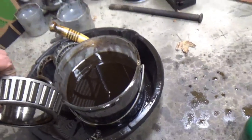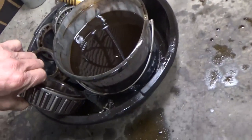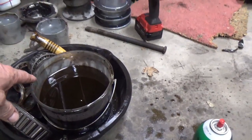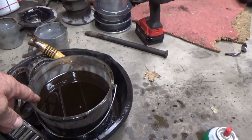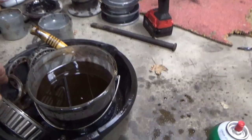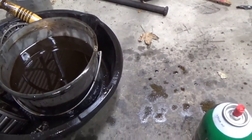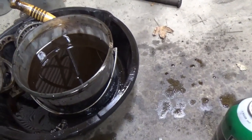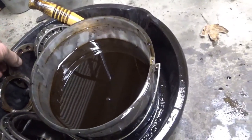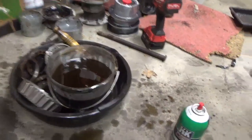I cleaned the bearings. Now, since these bearings were in solid grease, I had to clean them a lot worse than you do if they were in liquid grease. But I just got a pan or a little ice cream tub there of just off-road diesel that I got in the parts washer, and washed these bearings and the nuts, the lock nuts or whatever they are. Got that all ready to put in.